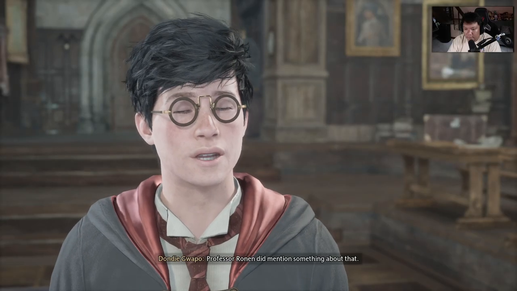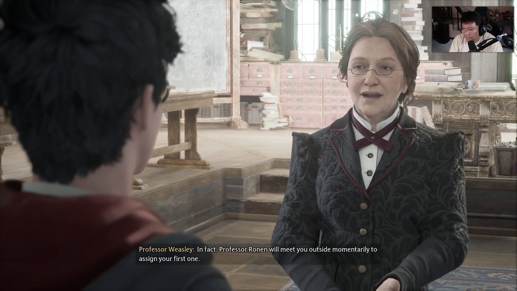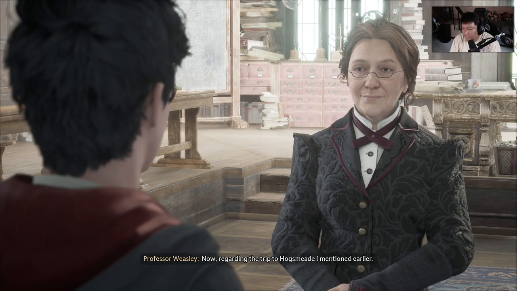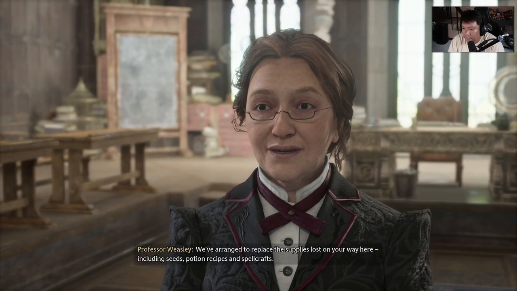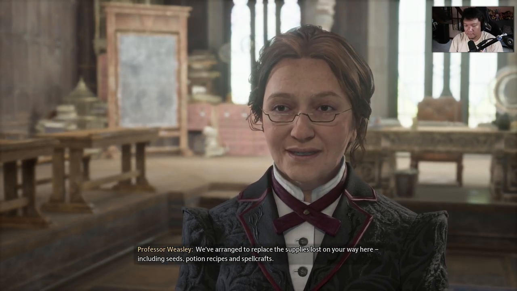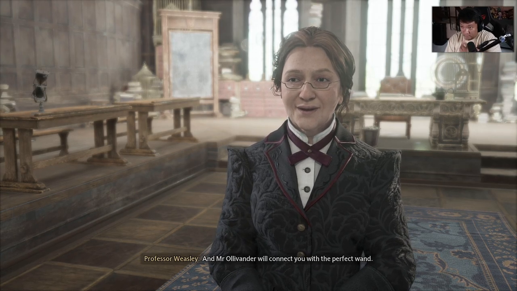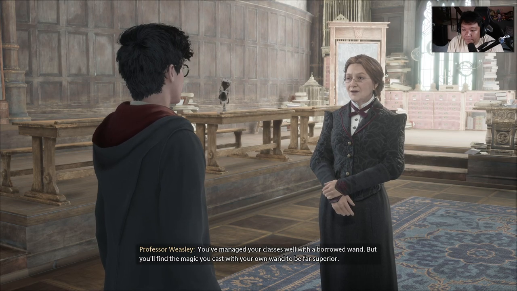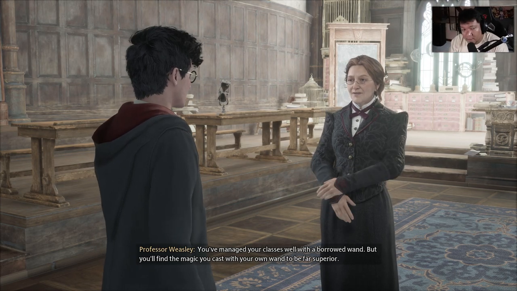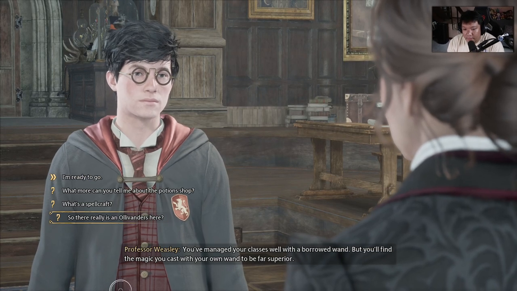Professor Ronan did mention something about that. In fact, Professor Ronan will meet you outside momentarily to assign your first one. Now, regarding the trip to Hogsmeade I mentioned earlier, we've arranged to replace the supplies lost on your way here, including seeds, potion recipes, and spellcrafts. Thank you, Professor. And Mr. Ollivander will connect you with the perfect wand. You've managed your classes well with a borrowed wand, but you'll find the magic you cast with your own wand to be far superior. I'm ready to go.